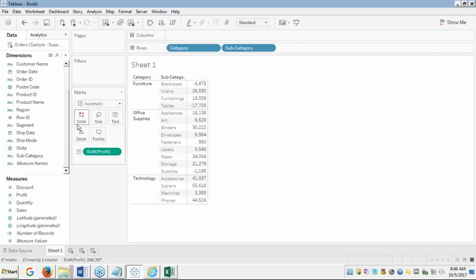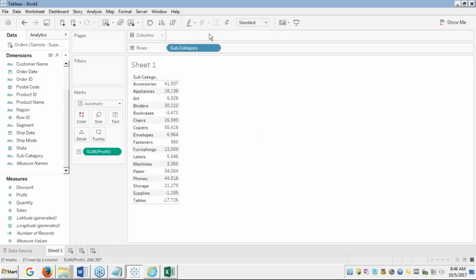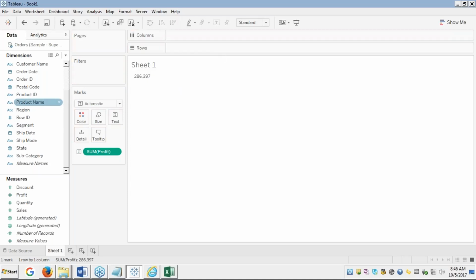Now the same thing, I'm not having this category here, and I'm not having this subcategory here. The only thing I have is just the profit percentage alone. Now I'm taking this particular subcategory, and I'm going to create a hierarchy here.